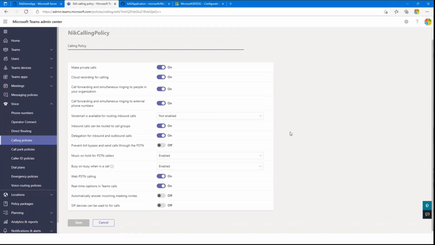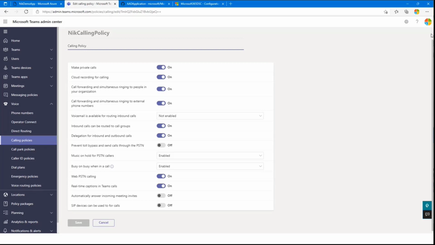But desired state does two things. It allows you to bring an environment into the desired state, but it also ensures that that environment stays in the desired state. So it has a job that we'll call continuous monitoring for the purpose of this, but it's actually leveraging something called a local configuration manager. And that will do frequent checks. So it will analyze your tenant to make sure it is still in the desired state.